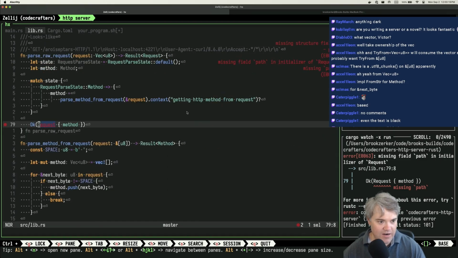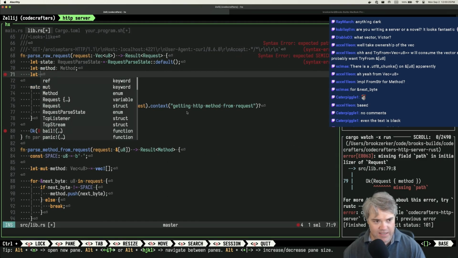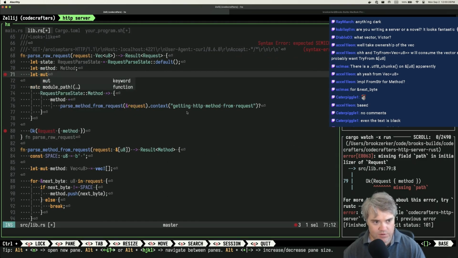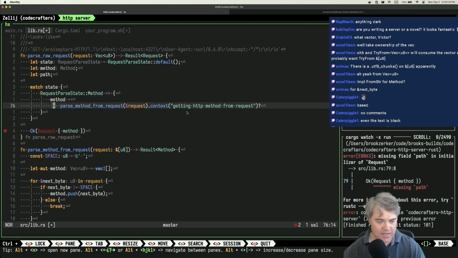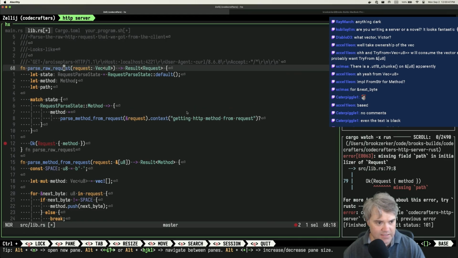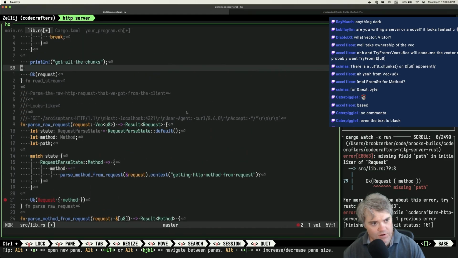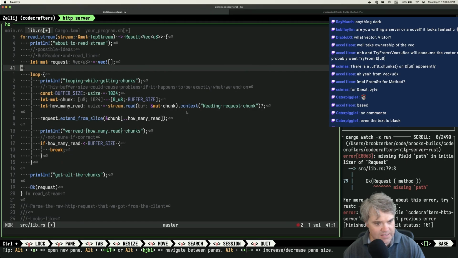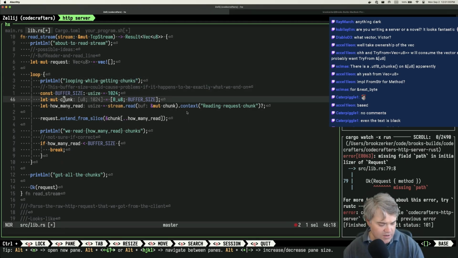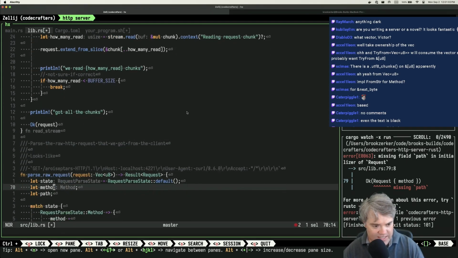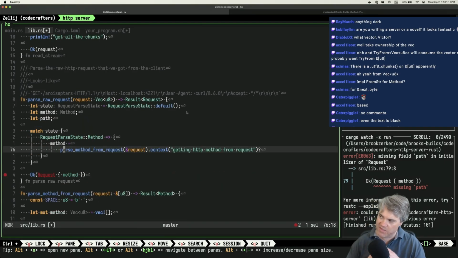All right, so errors. So we now need a mut. Okay, so I need a path like this, which means when we're parsing the state, I need to grab, okay, so parse raw request. Parse raw request comes after this. Where am I going to update my state so I know what the next thing I'm getting out of it is?